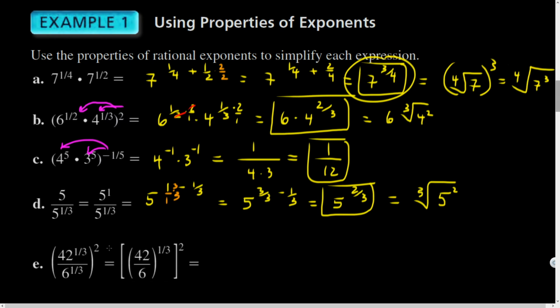All right, what's going on with this last one? Oh, that's weird. They like factored it out. You know what? We're not gonna. I'm gonna distribute and multiply is what I'm gonna do. Although actually that was interesting. They could divide the 46. I'll have to think about that. So let's see. So that's going to be 42 to the 2/3, because I'm multiplying those exponents, over 6 to the 2/3. And that is, okay.